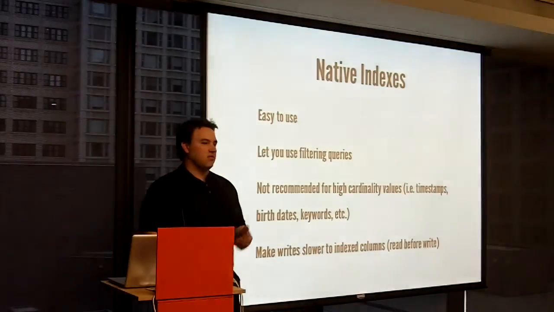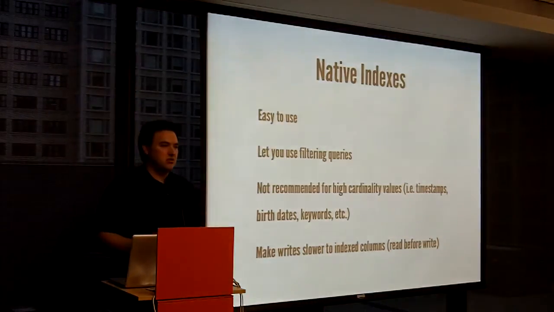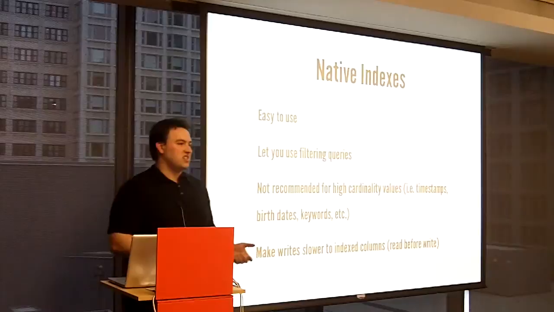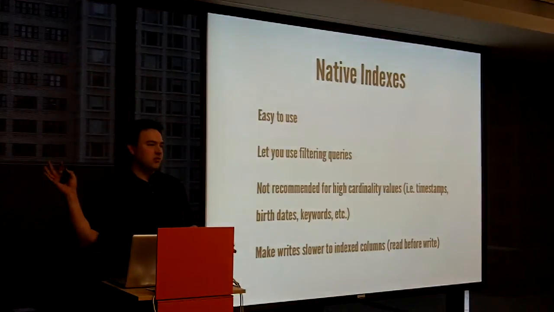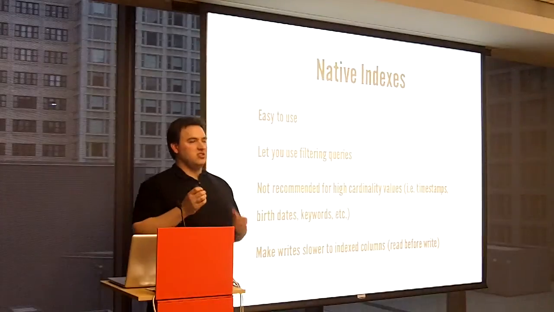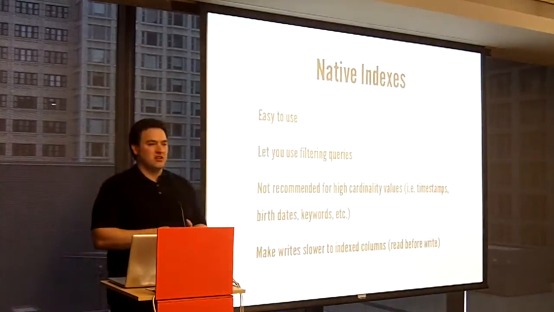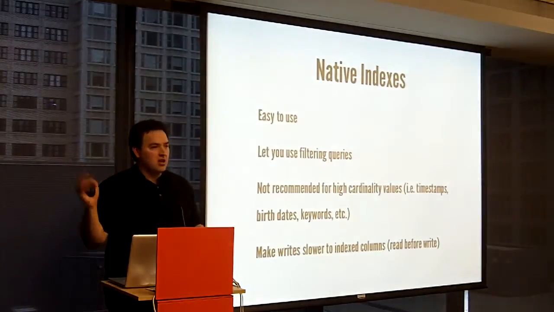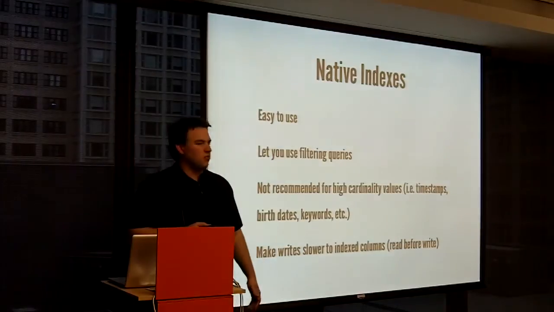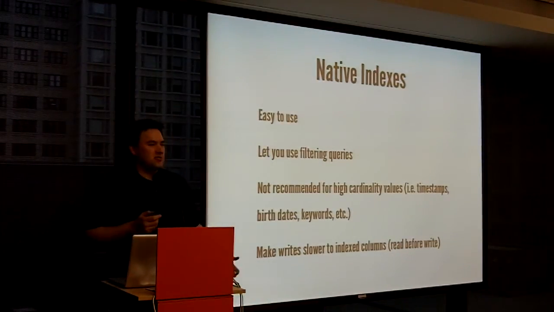hidden column family for that index that's turning that index into a key value pair query under the scenes. So if you blow out the number of unique values that are being indexed, it's going to make your query slower, because now it's got to look at that index with the huge number of things, a billion things in the row. I think Cassandra has a maximum row size of 2 billion. So you can get a lot of columns in there.